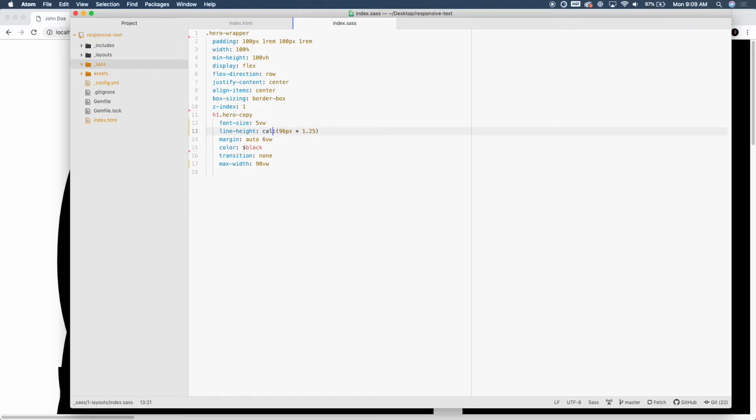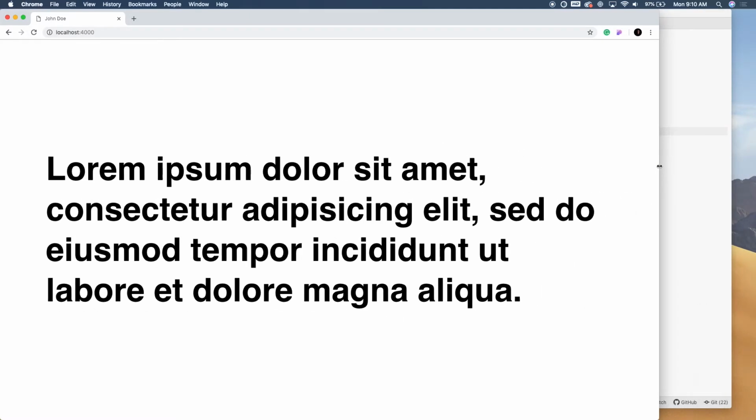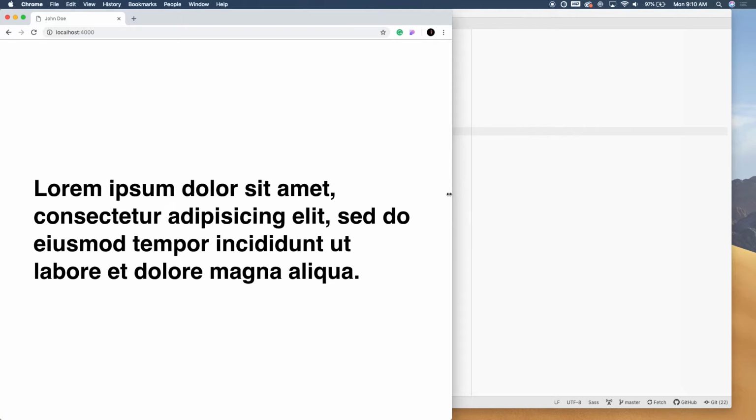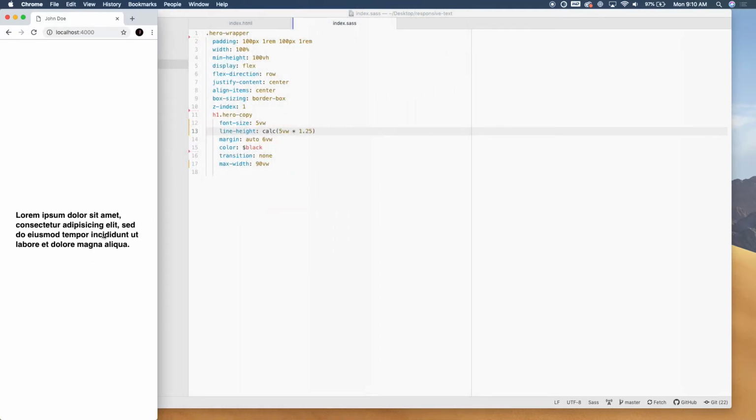And then I'm also going to update the line height to be the same measurement here. So it's going to be 5 viewport widths, and then it's going to be times 1.25 to get the line height. So now we got this. It looks exactly the same as it did before. And if you scale down the width of the browser, watch what happens. It stays there relative to the width of the browser.